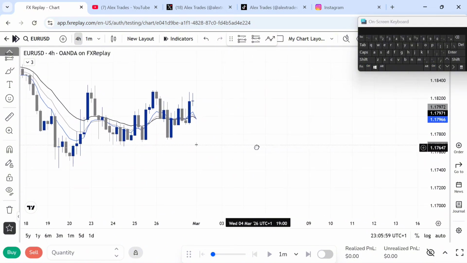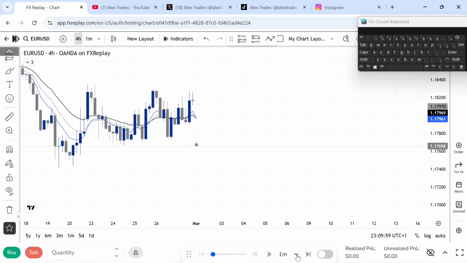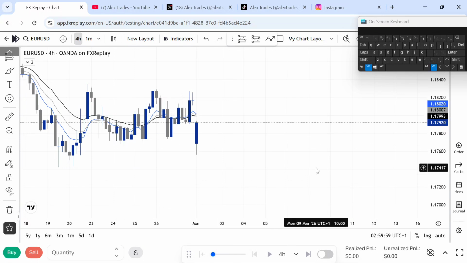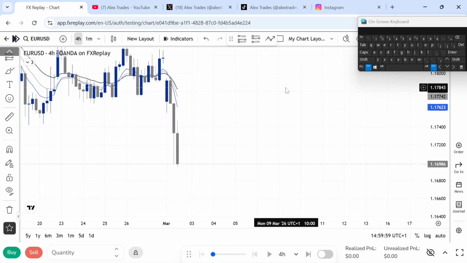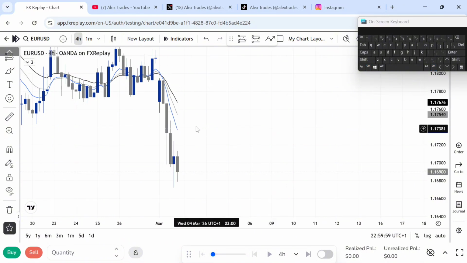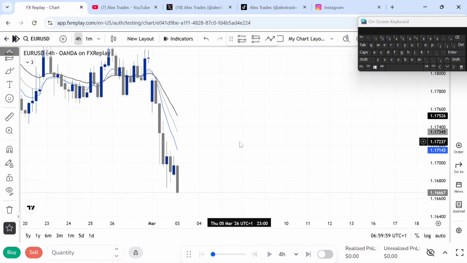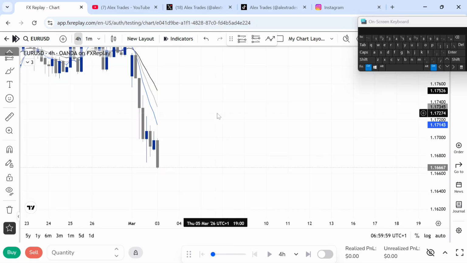So the monster with a downward candle. Sorry, let me move this to 4-hour time frame. Okay, so now this trade, I'm not going to be taking this because the candle is too wide and it's still somehow in this range. So let's just leave it alone. Okay, now we will just wait for market to pull back to these EMAs. I also won't be taking this one because it's far away from the EMAs. I will not be taking this trade too.